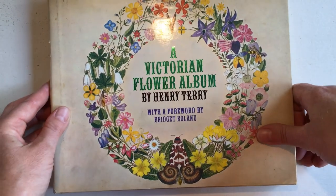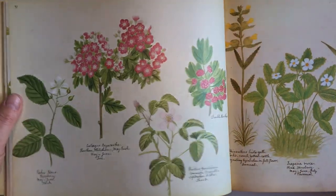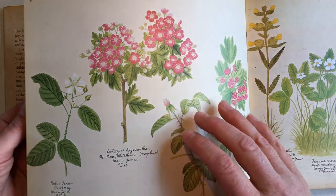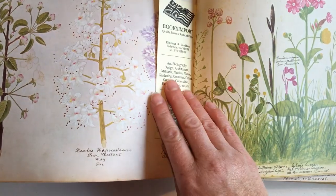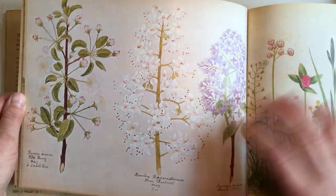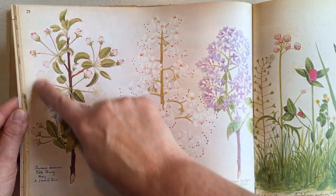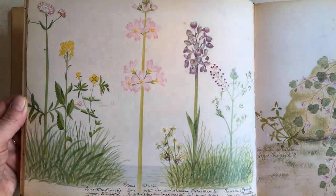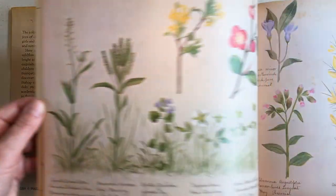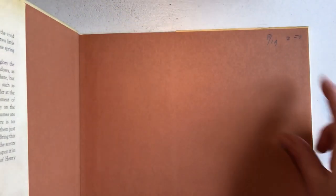Then this is a very pretty one — a Victorian Flower Album. It's even in English, I didn't even notice that. There are these beautiful very large pages with beautiful flowers on them, and lots of them. They're really, really stunning. I can use them as is, or cut out each individual image, like this cherry blossom. Just lots and lots of gorgeous flower images. This one was two euros.